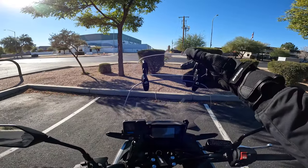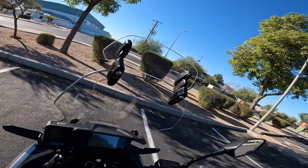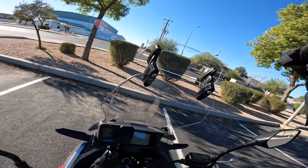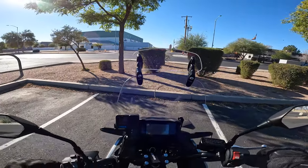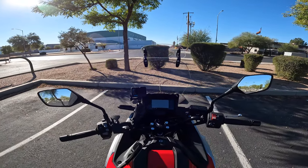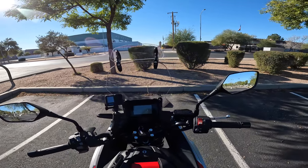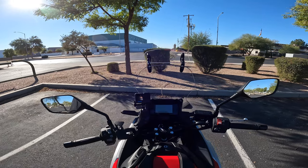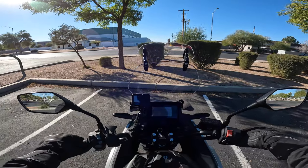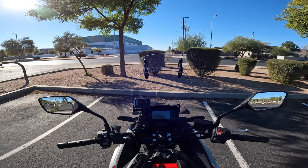This little clip-on windshield extension, it's doing really good. As I mentioned earlier, I have it in the full upright position, and I think I'm going to leave it there because it was providing just enough wind protection to get all the wind off my helmet now. So hopefully it's going to be quieter for the motovlog setup here. You guys will have to let me know if the audio sounded clear, with less wind noise.